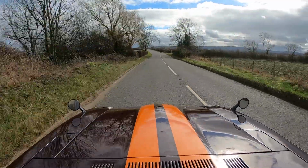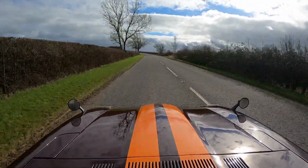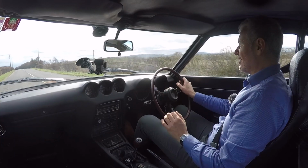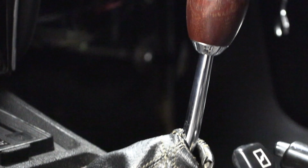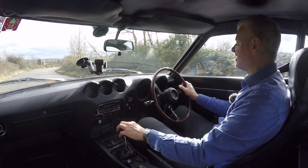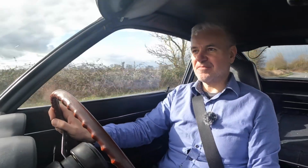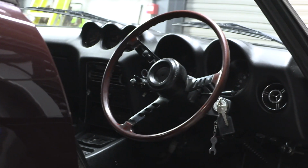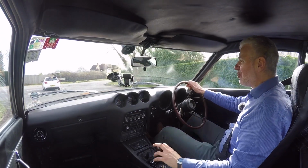But what I am in now is extremely special. Just before we take it back, and I'll take you around why this car is so significant, let me tell you a little bit about how a Z drives. You've got a fantastic driving position, sitting pretty low down, and arms, good reach, all the controls work really well. The gearbox has a fabulous, nice mechanical action. There's quite a bit of slop in there. I'm not sure if it's this particular car or if they're all like that, but it's still really easy to use and really nice. It feels pretty solid, it feels well made. The dash layout is pretty, there's nothing weird there. This isn't obviously like an Italian car where you might find switches scattered around absolutely all over the place.